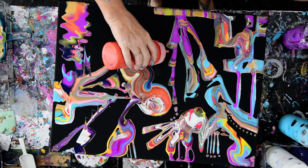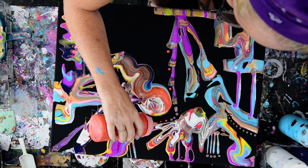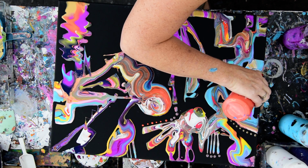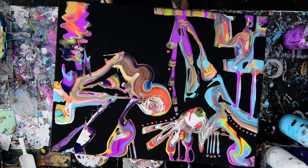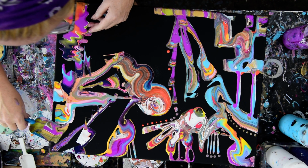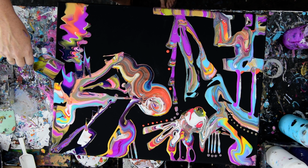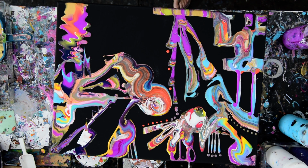It does make me want to just be irreverent and dot things away. And that's leaving me plenty of paint that I'm not sure what I'm going to do with at this point. But I am going to see if I can just grab a little bit of it. Let the rest of that flow over the side. Because I do love this style of painting. I mean, like, I really do.